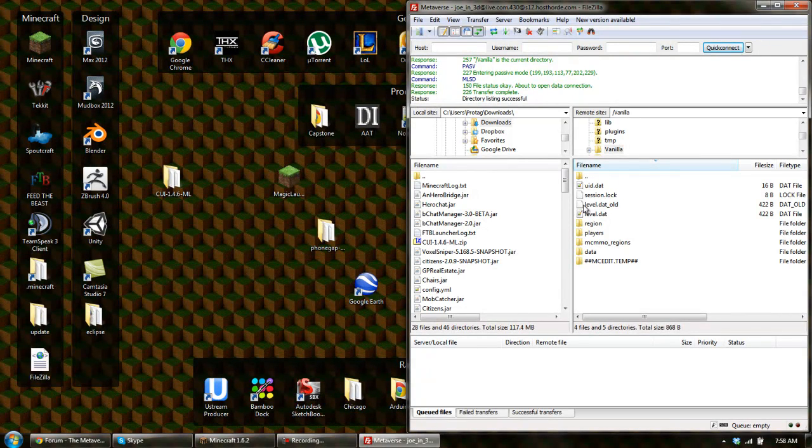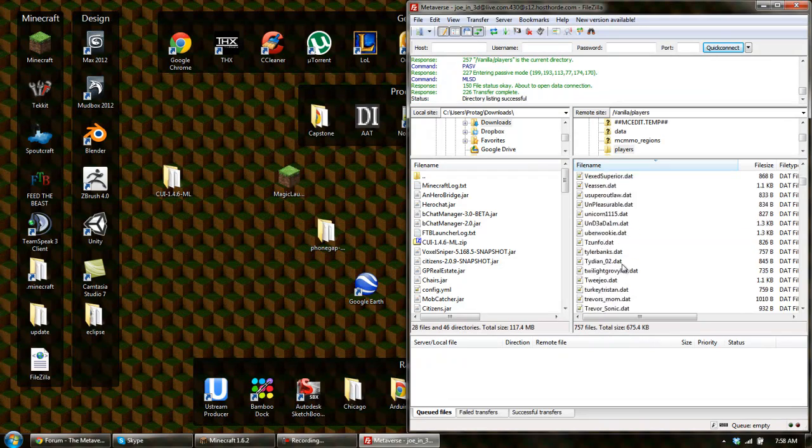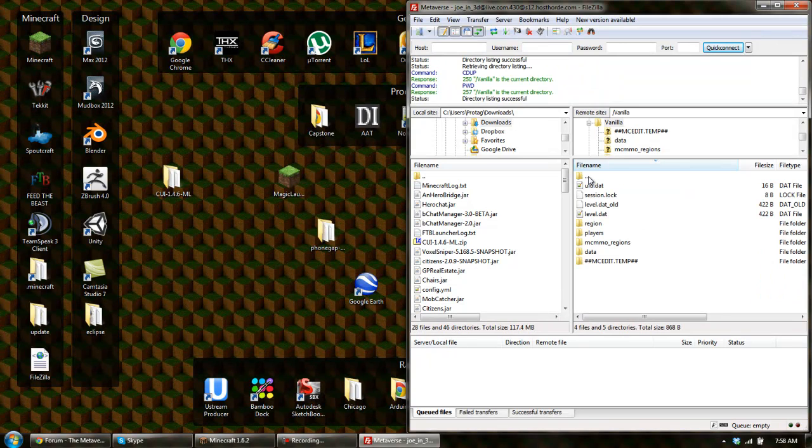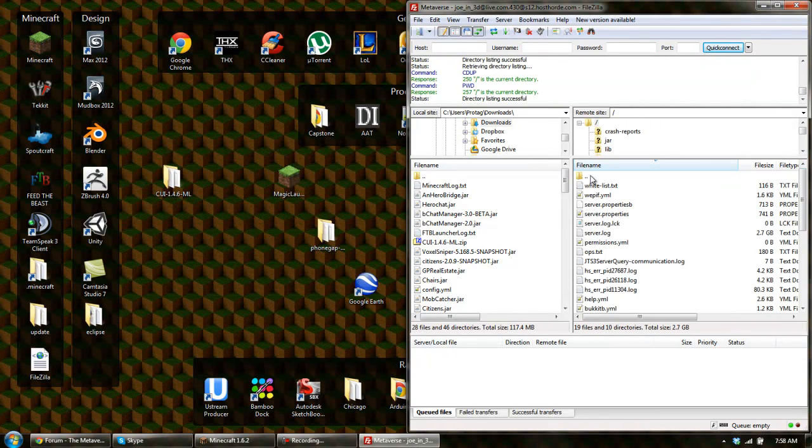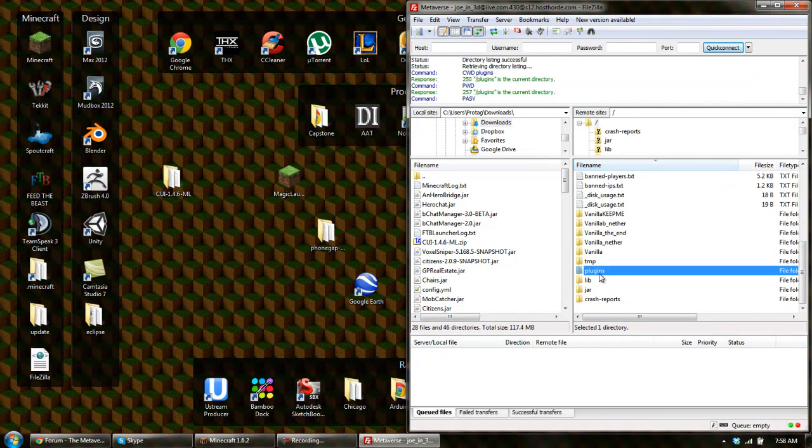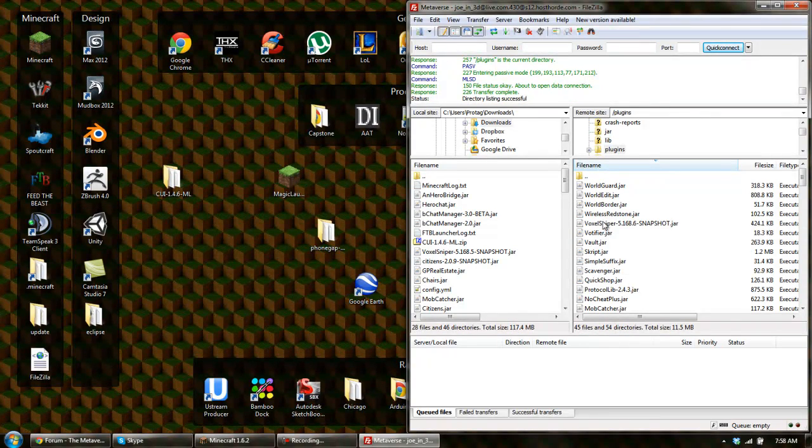There's a wide variety of reasons you would need to delete somebody's player file. That's in the world folder, which is vanilla in our case, and then players, and you would find the player name and delete it. But bear in mind that that would delete their inventory and their experience, but they would still keep their balances and all the plugin information, mind you. But anyways, getting a little bit off topic here.